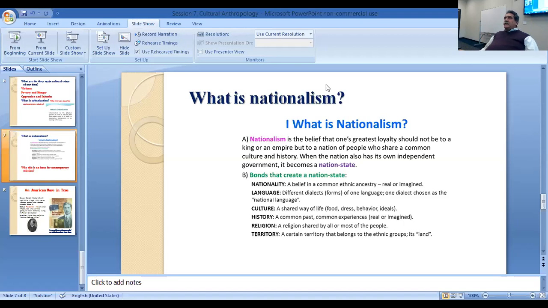You can live in France or England all your life, but if you're not part of that larger culture, you will always be considered a foreigner. Always. In this country, it doesn't matter what the color of your skin is. If you stay here a year or two, you are part of it.